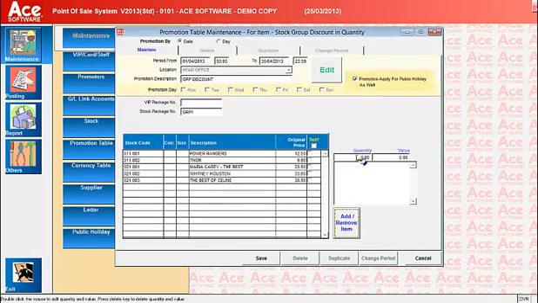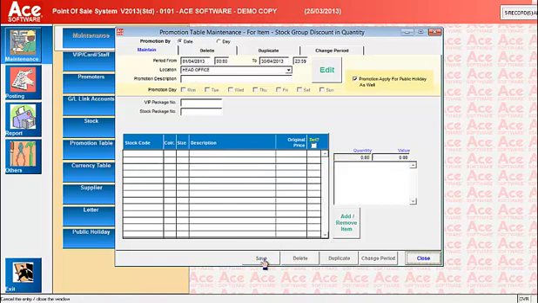And then you put the quantity. For example, any 2 for how much? So $15, for example, you put. Now, out of this group, you can say any 3 for how much. You can also put another line and you can keep on adding. That means you can choose any 2 for how much, any 3 for how much, any 4 for how much. This is how you set the stock group quantity discount. So do a save. And that's it. That's how you set the stock group quantity discount.